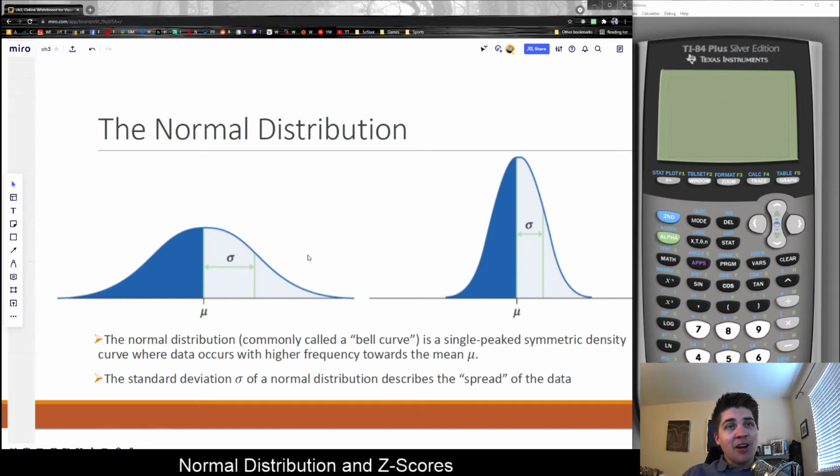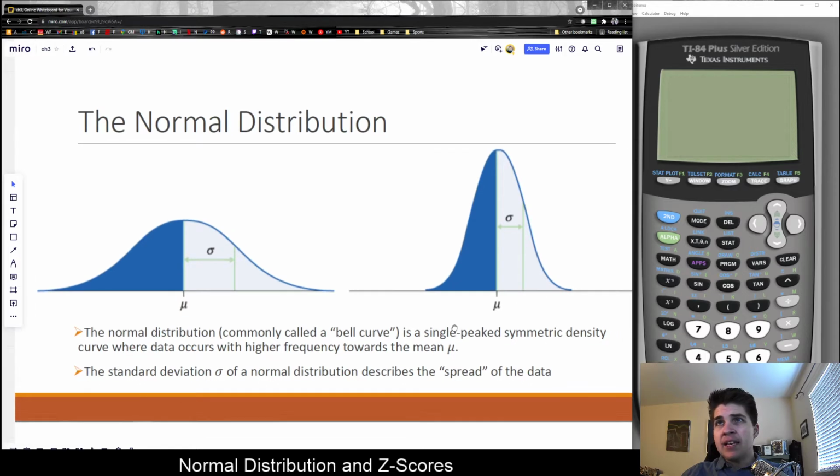Just like when we talked about these things last week, the mean represents the average, the central point of the data, whereas the standard deviation is a measure of the spread, how spread apart it is. When the standard deviation is small, all the data is clustered together. When the standard deviation is larger, the data is more spread out. We can see that with the normal distribution curve, where a larger standard deviation means the density percentages are more spread out, whereas a smaller standard deviation gives us a tighter curve, and it affects the shape.